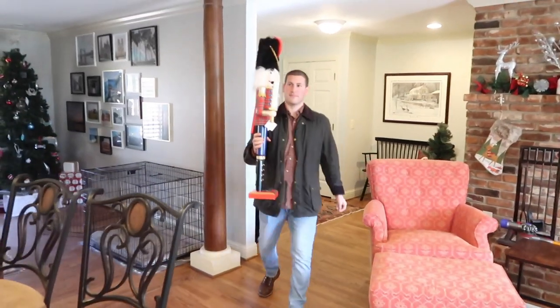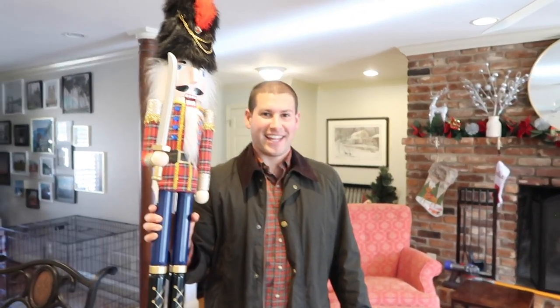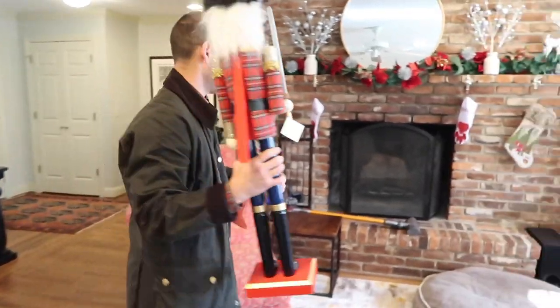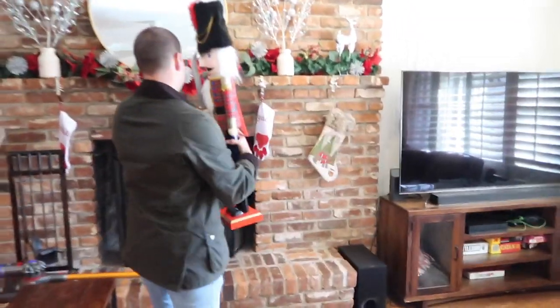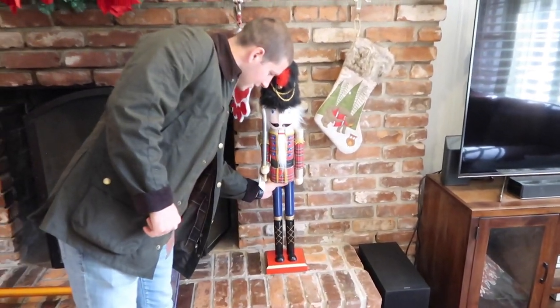We came home to something fun — a pot! So even though we saw the huge nutcracker at Michaels, we did end up getting the one from Hobby Lobby since the huge one would not fit in this little house. I want to put him on the fireplace — just don't catch him on fire, Mr. Alfred! It would be cute if he had a wife on the other side.